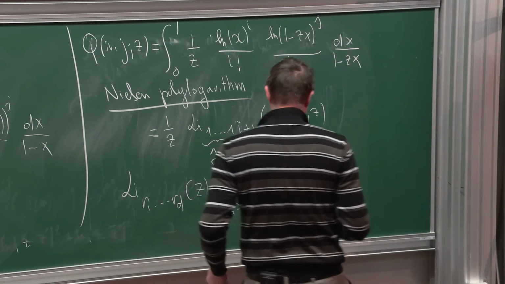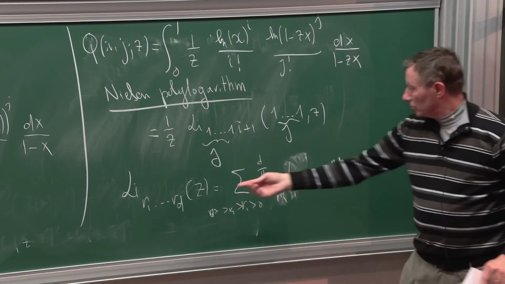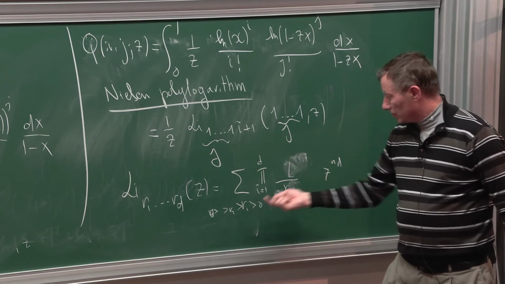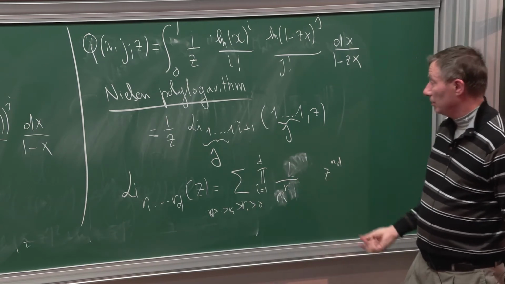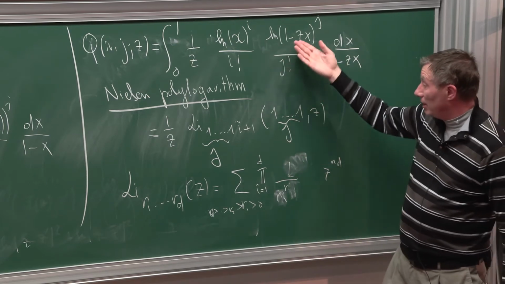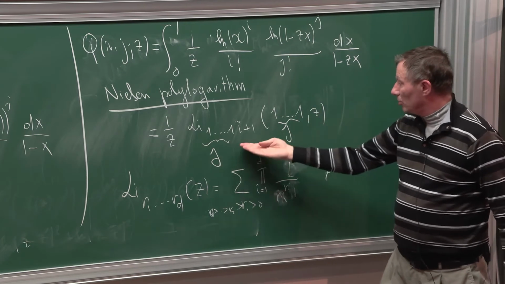Okay. So this is 1. This is a function of z that, when I evaluate it at 1, gives you a generalization of the zeta value that is called the multiple zeta value. And this integral is an integral that you can evaluate. I don't have time to explain how you do that, and it gives you a multiple polylog.